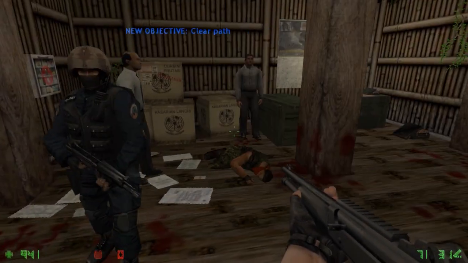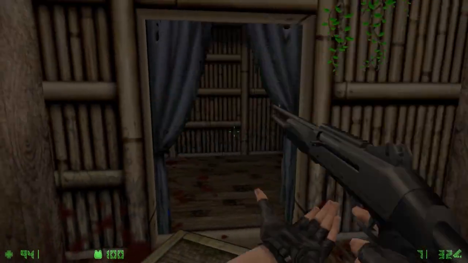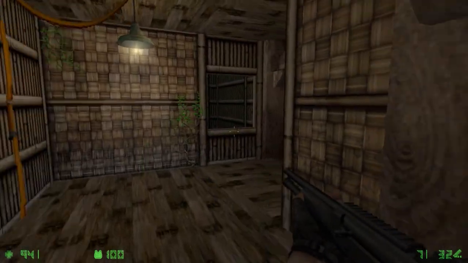Lock and load, sir. We need to stay here to cover the package. You move ahead and clear our path to the docks. Stay in formation, people.